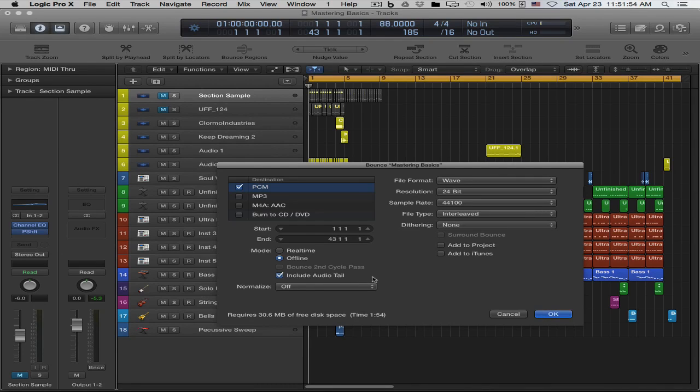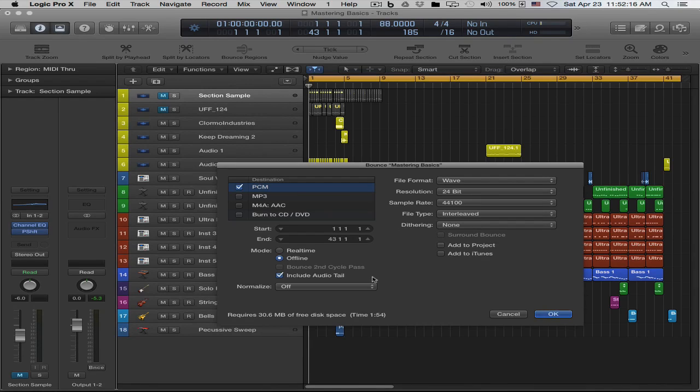The audio tail, when you export something, is nothing more than the end of any effect that you have in your track, like reverb or echo or delay or EQ effects.